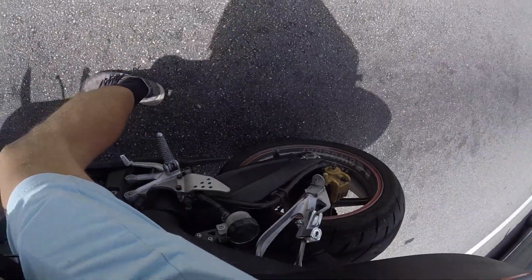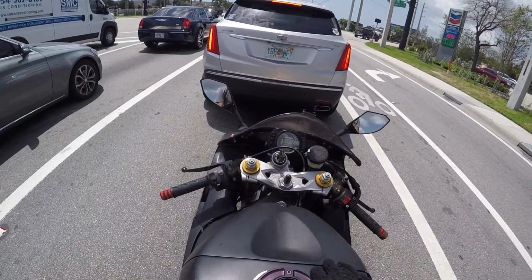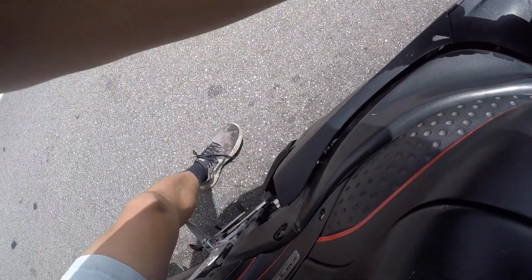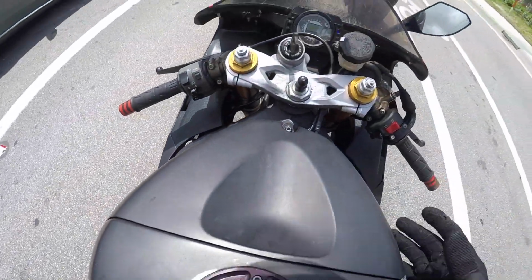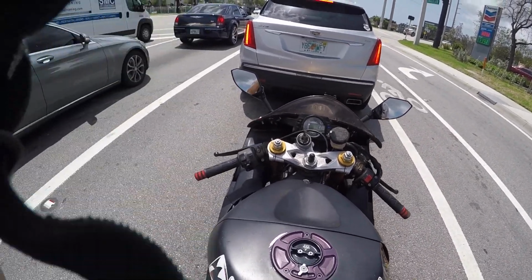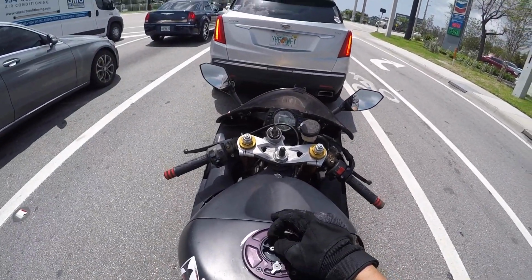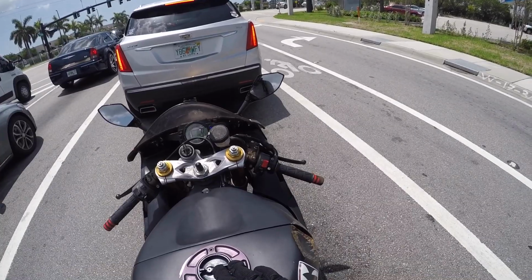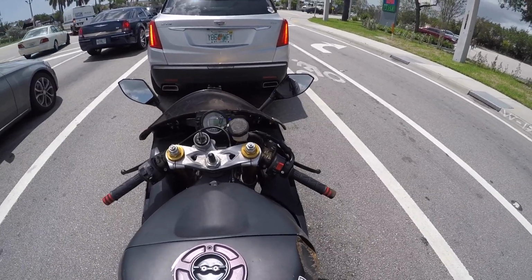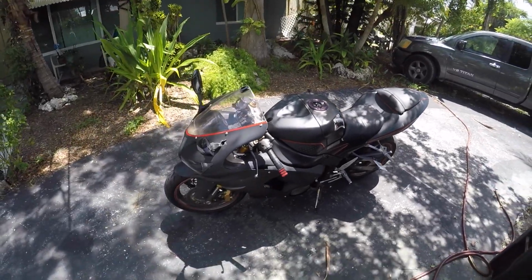with the exhaust because it doesn't even have an exhaust on here. It's just a straight pipe. The neutral light is going on and off, and that's why it won't start. So if it's not neutral, it's not gonna start. And so yeah, I just offered to buy from him for $2 grand, and he's like, okay. So I bought this bike for $2,200 bucks. $2,200 for an 05 ZX6R, 16,000 miles. It's not bad of a deal. I could definitely flip this for like 25, maybe even like 28, 29. Let me give you a quick look at our vehicle here. There it is.